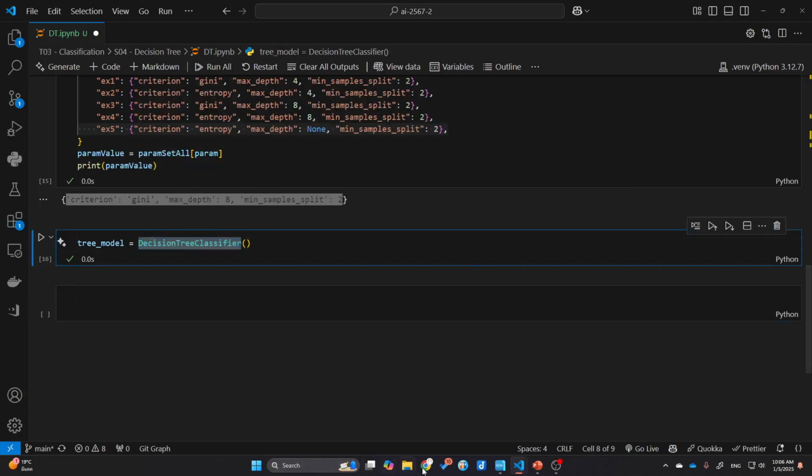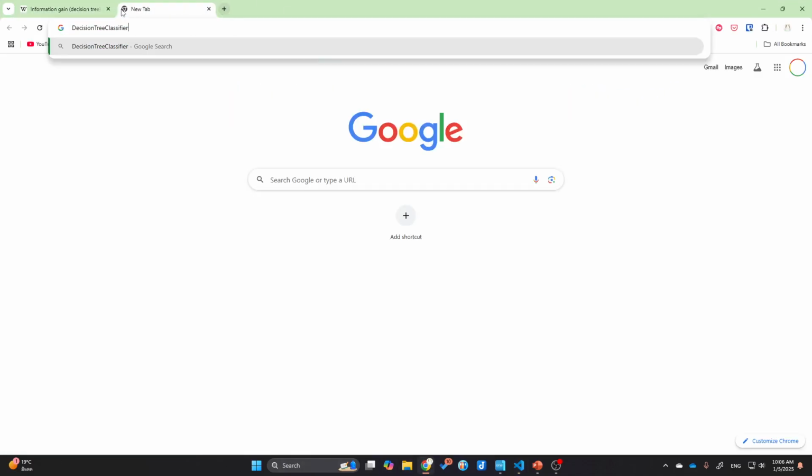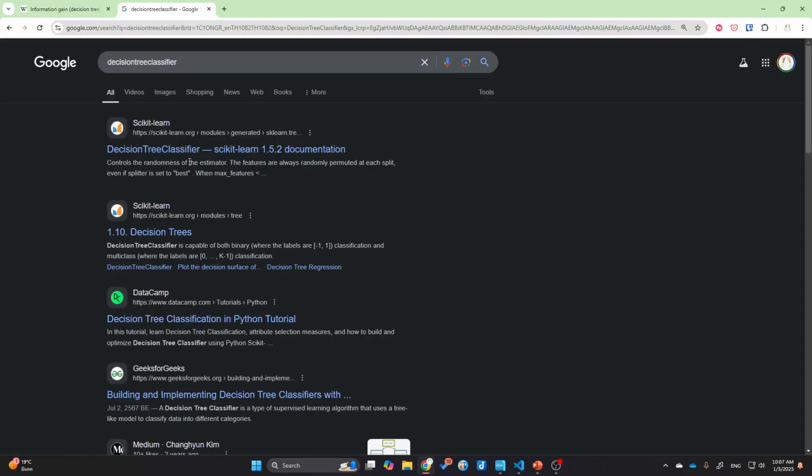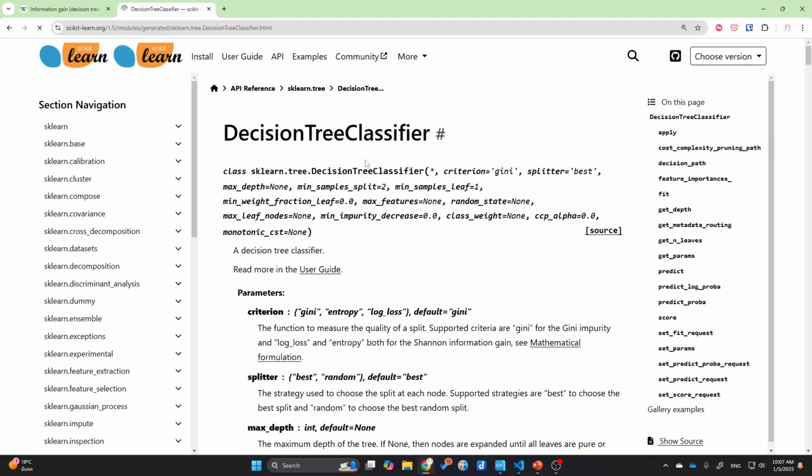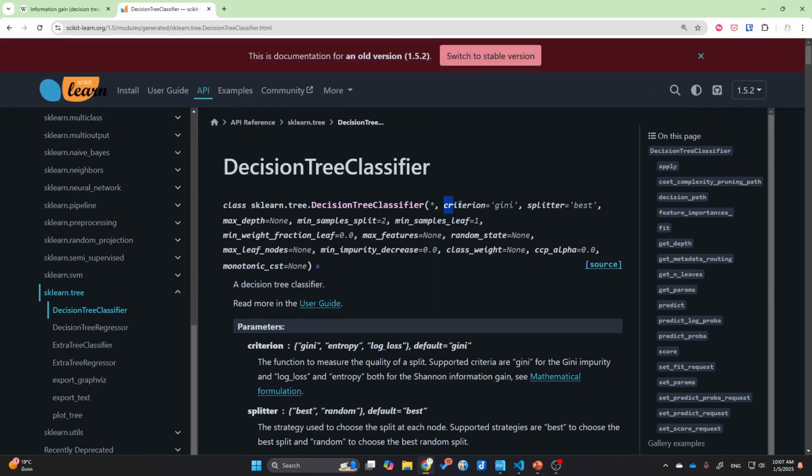Actually, before we go, let's make sure that you're aware of what the default values are, right? So if I search for this decision tree classifier in the scikit-learn documentation, you can see that, for example, criterion is Gini, right? And then max depth is none. So if you don't set any max depth, it's actually none. And then the min sample split is 2, right?